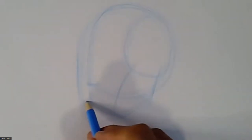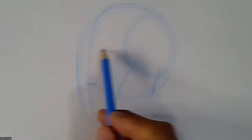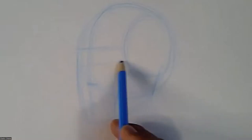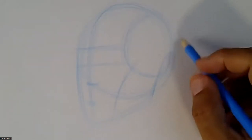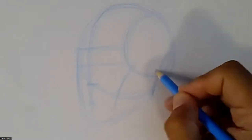Got the placement of the nose, the placement of the mouth, a little bit above center. Right about there. And let's do this. All right. Okay, cool. Oh, okay. The top, the eyebrows at an angle, right in there. The eyes are going to go right in here. And then the ear is going to be back here. Ear is usually right about there. Okay, so we have our framework.